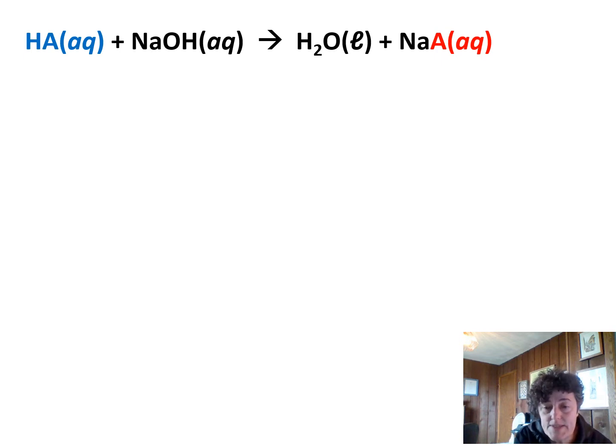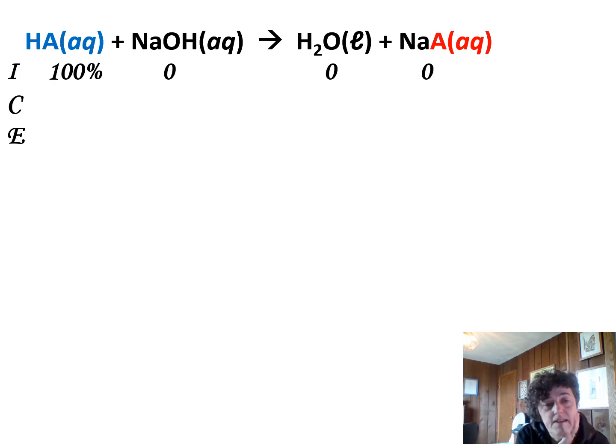So why is it that for a weak acid, the pH at the midpoint is going to be equal to the pKa? So let's consider our titration of the weak acid. And let's imagine what happens when we have added only 50% of the sodium hydroxide that would be required to complete the titration. So it's a bit like a limiting reagent problem. Sodium hydroxide halfway in the titration is the limiting reagent, and HA, the weak acid, is the excess reagent.